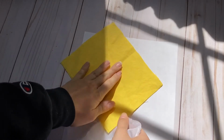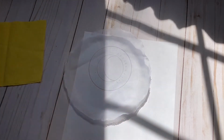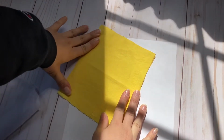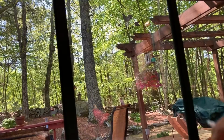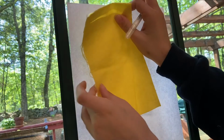This method works best with lighter fabrics. You can sometimes see right through the fabric and can trace directly on a table. If you're having a hard time, a good trick is to use a window or a light box if you have one. There are also ways to create your own light box. I'll link an easy tutorial below.